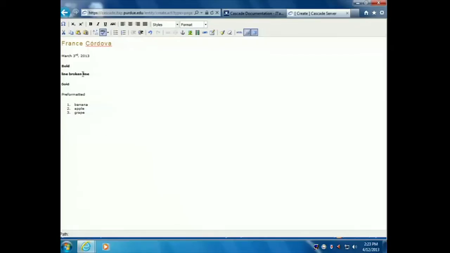If I did not have this as separate paragraphs, like for instance these two, bold and line broken line, were technically one big paragraph, and then I try to change this into a bulleted list, it only puts one bullet point there because it only creates a bullet point for each paragraph. Again, that's important because I can click in the middle of this and it's not separated. So I have to go down, backspace over it, hit return, and now I have two bullet points there. So always keep that in mind because that trips up my users all the time. You won't ever do it yourself, but when you copy and paste content, you'll run into that.